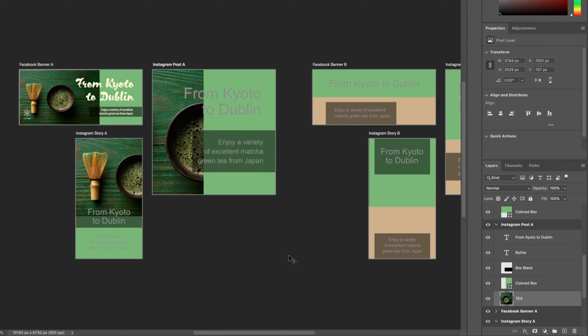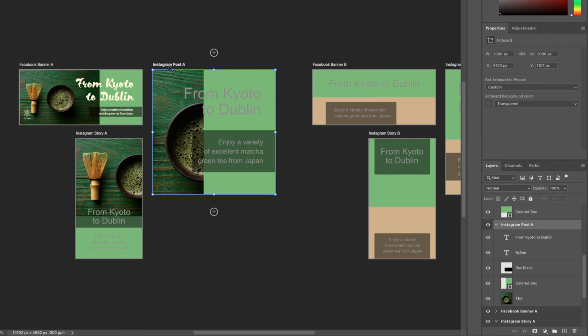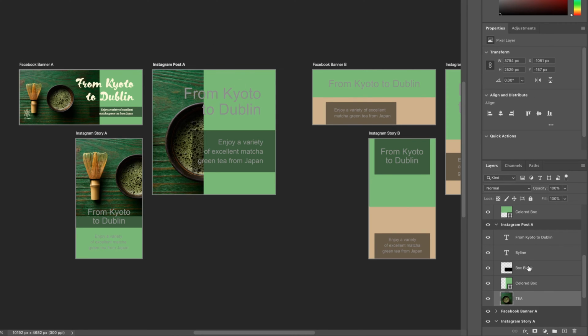I'm gonna undo it. Okay, what you can do is, all right, Instagram post A, there he is. I'm gonna click on this little icon here. It's called auto nesting. It's got a big long name, but it just says, prevent auto nesting. By default, it tries to move around, which is quite cool, but a lot of the time you're like, just stay where you are, please.